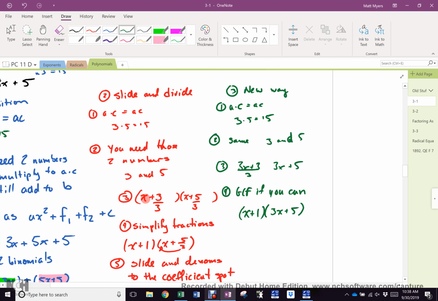You can either go x and x and use fractions, or you can go with what you have and then factor out. No, there's no 3 out there. That's where it gets weird. It's technically not GCF. That's why I'm okay with this one, because it doesn't put any fractions in there, because most of you are scared of fractions.